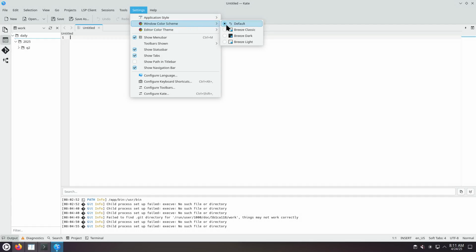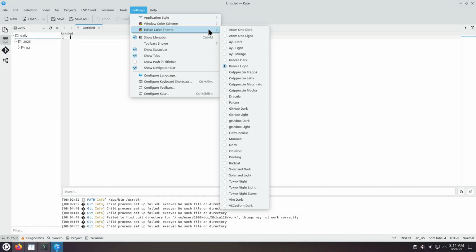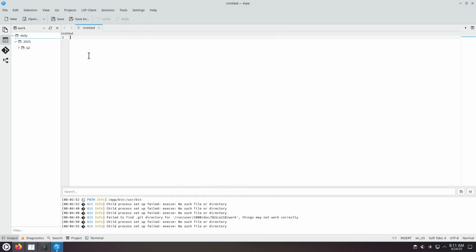Then there are the correct themes for colors, or color schemes, the Breeze ones. Even this graphical user interface control is not part of Kate, it's part of a KDE framework.